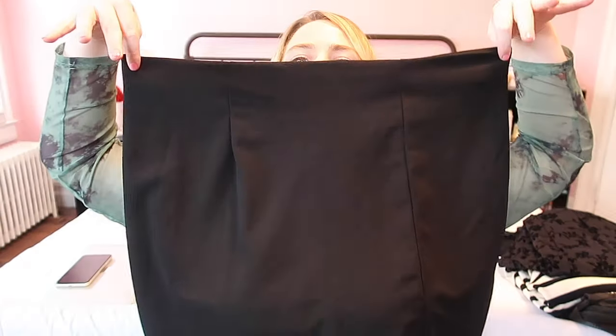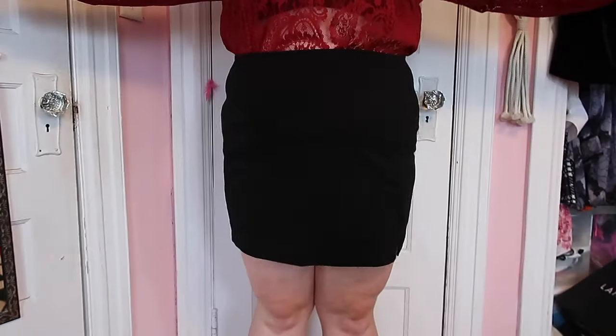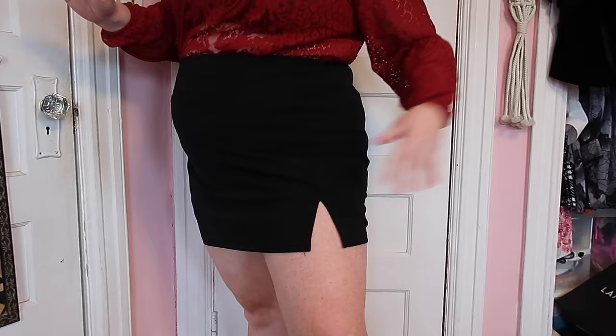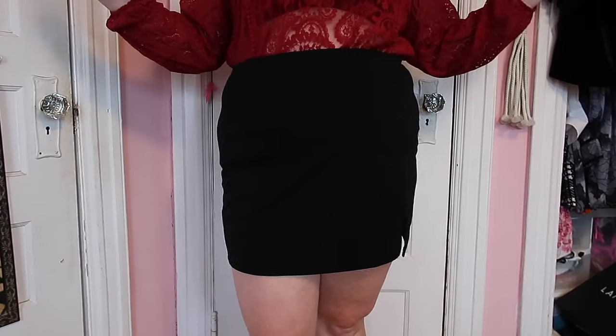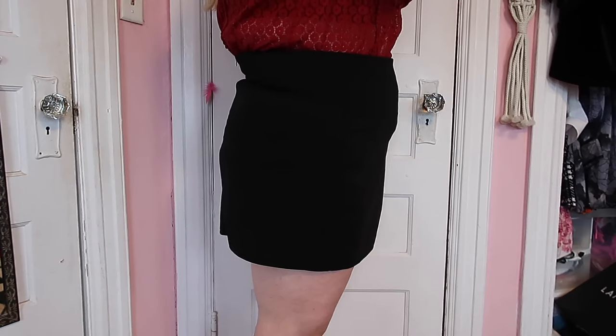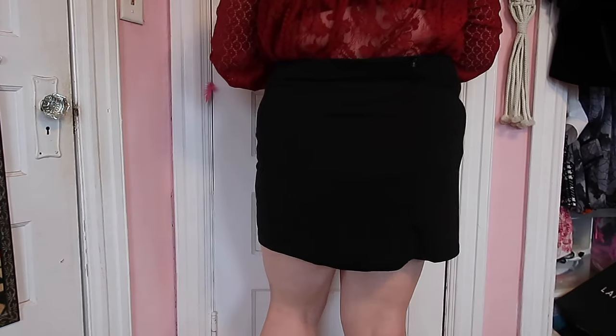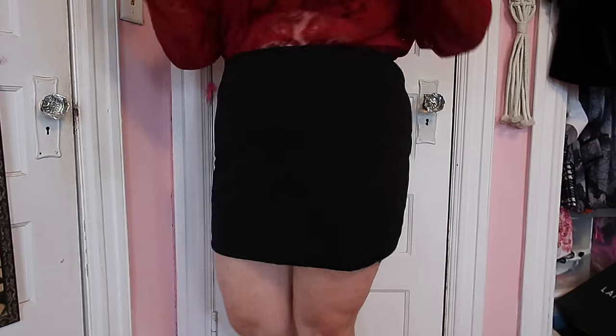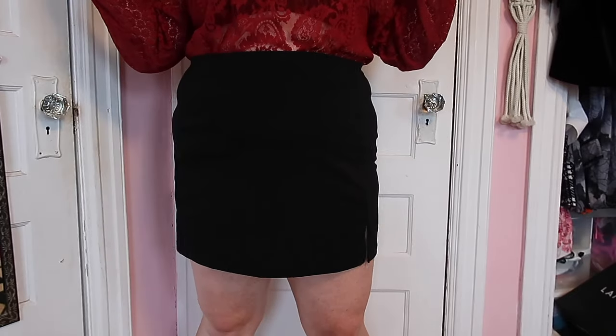This is a basic black mini skirt — it zips on the side to give you a little slit, a little thigh action. The slit is only about three inches, so you're not gonna be flashing everyone. It wasn't the look I was going for, but it is cute and I could definitely see myself reaching for this a ton. It is a little thin, but I'm pretty sure I only paid like 11 dollars. It fit really well, I felt really good in it. Definitely not gonna wear this to work, but for a night out — a good option.